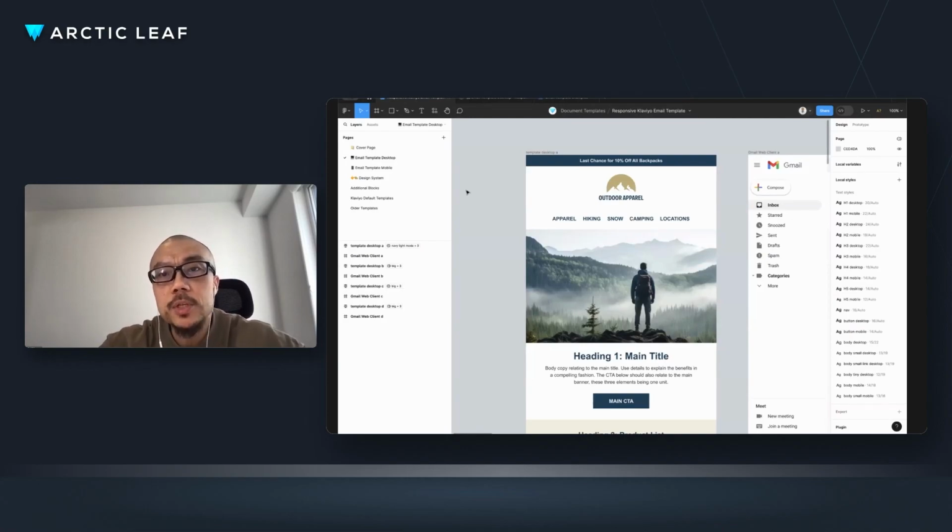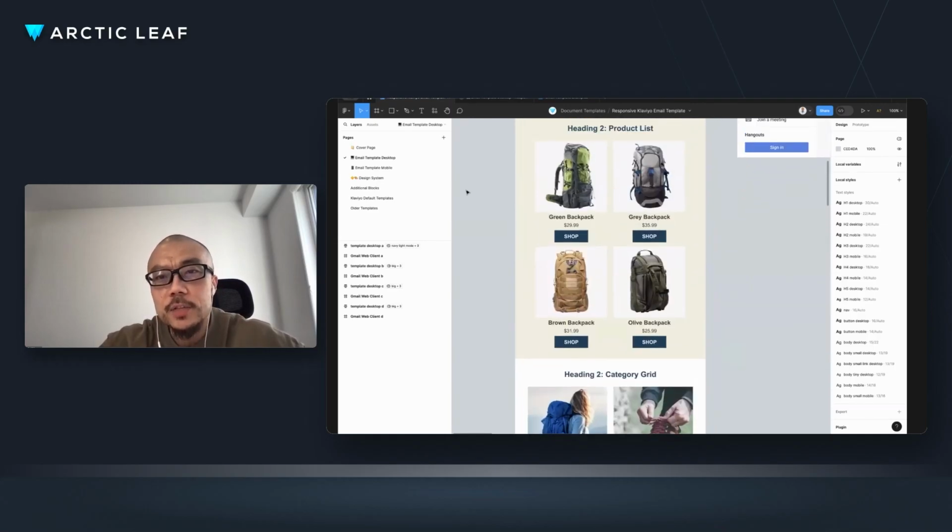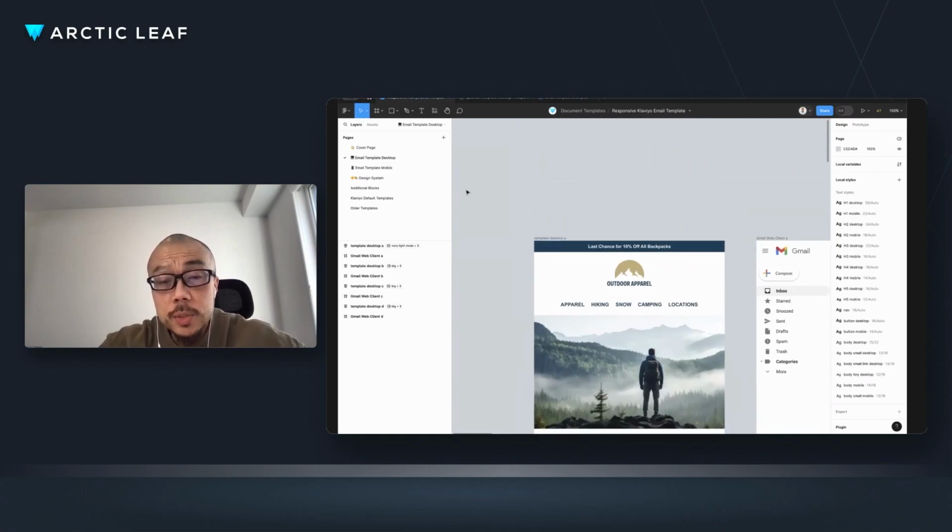Right now I'm opening up a designed email template, just for us to learn and understand what's going on. As you can see, this one is not very beautiful or stylish. It is just for presentation, but it does have all of the complete sections that a formal email template a client really wants.